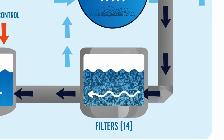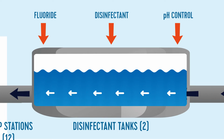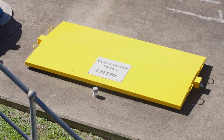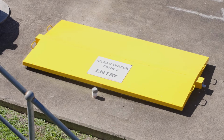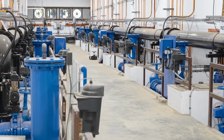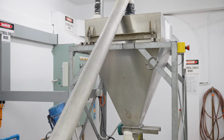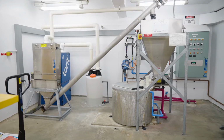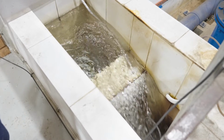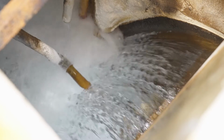manganese. The filtered water then drops into the reinforced concrete underground clear water storage tank beneath the main building to begin the disinfection stage. On entering the clear water storage tank, the water is disinfected. Gaseous chlorine is used to kill any harmful organisms. pH is again adjusted and fluoride is added for dental health in accordance with New South Wales health guidelines. Water in fact moves through 2 connected clear water tanks here, allowing ample time for adequate disinfection to take place.